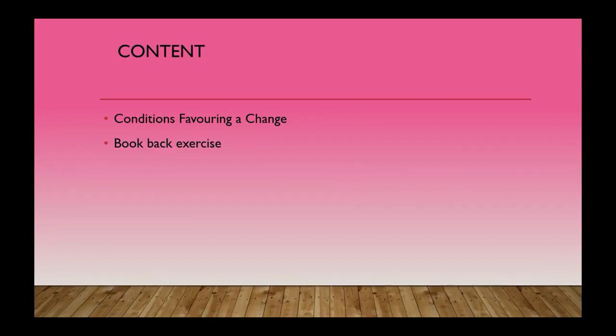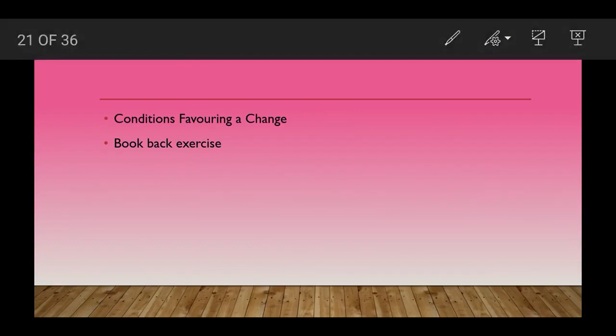So what we are going to conclude: chemical change is an irreversible process. We cannot retain the original product. Yes, it's a permanent change. Chemical change is a permanent change, and it's one of the irreversible changes. And finally, the most important thing, we get a new product. Paper becoming ash is a new product, right? This is the thing we saw in an earlier class. Now we are going to see what the conditions favoring a change are.